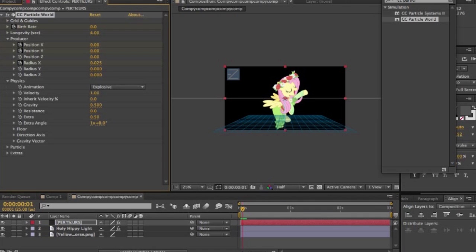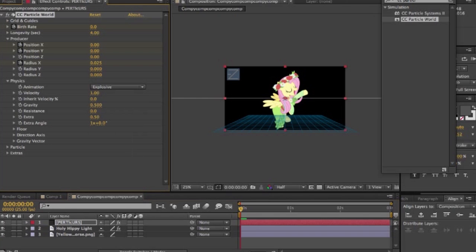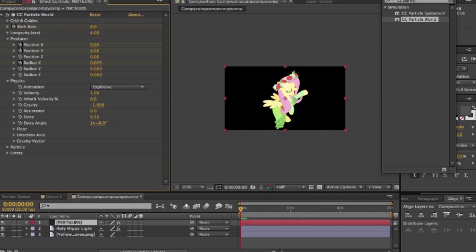All right, physics. Physics, you're going to want this to be explosive. Whoops, better change that back. Explosive. 1 velocity. Sure, why not? Gravity, I'm going to put this at -1. That sounds fun, right?